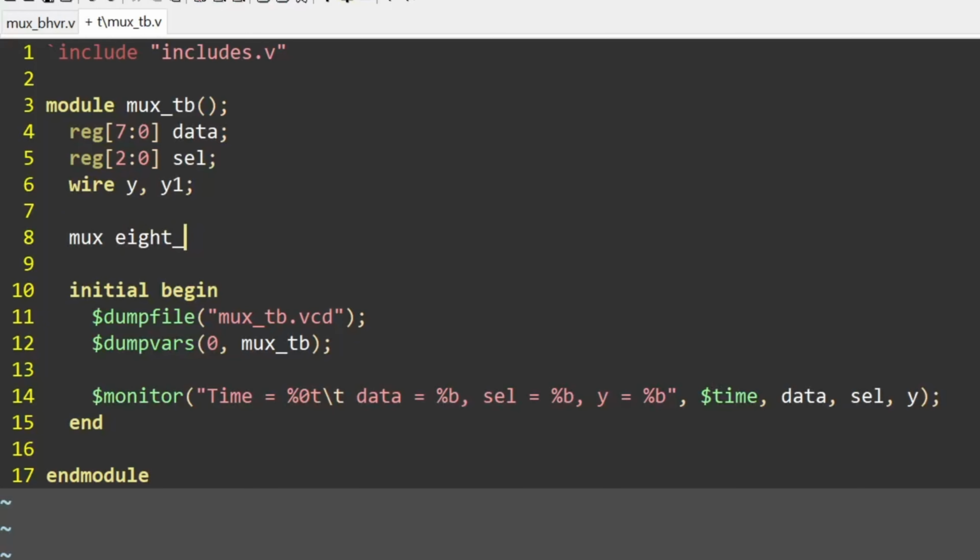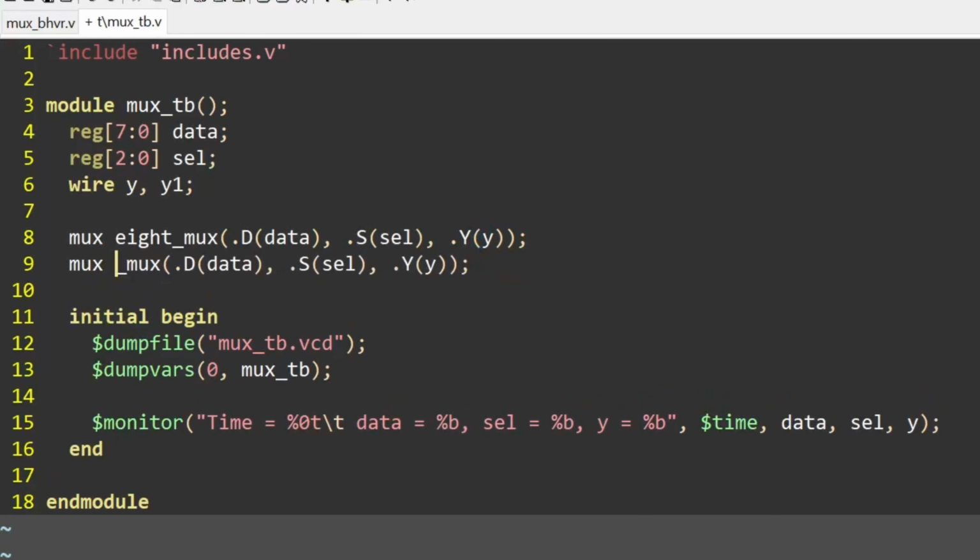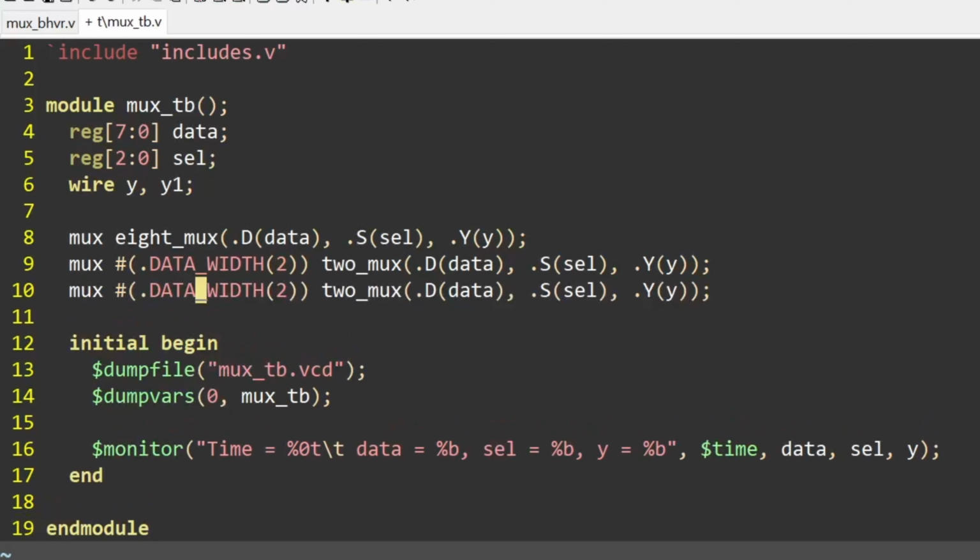I'll instantiate two or three different kinds of muxes now. For the 8 mux, we don't need to pass any parameter because the data width by default is 8. For the 2 mux, we need to set the data width as 2. This is how you do it. And I'll just create one more, the 32x1 mux.